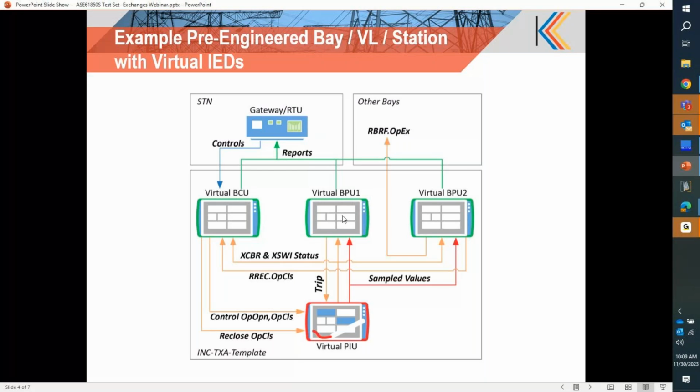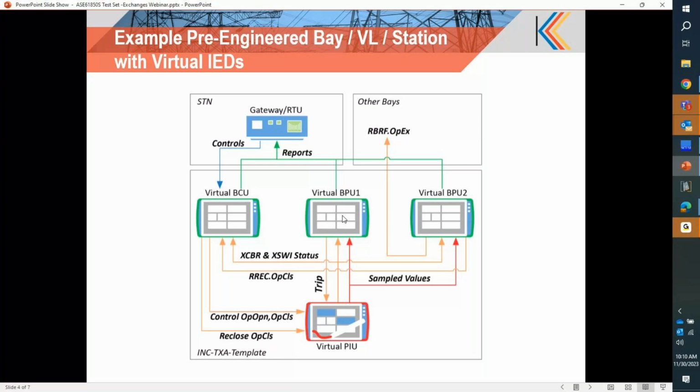Controls are routed to a BCU. This BCU performs interlock checking and synchronization checks before the command is actually sent to the PIU. The orange lines represent our GOOSE messages, and we're using the CSWI operate open and operate close data objects to control the switchgear via GOOSE trigger to open and close.